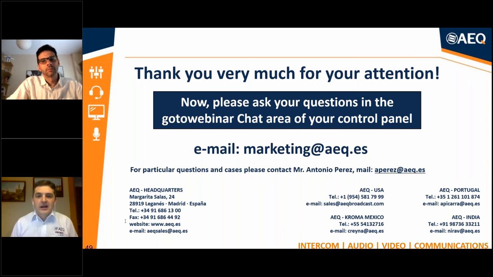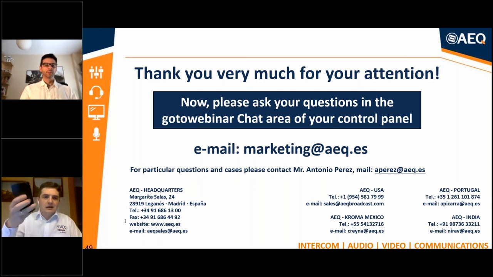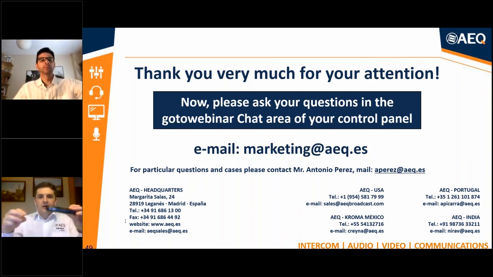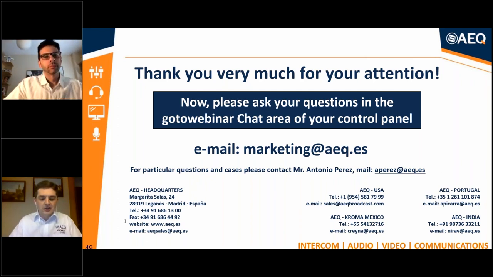The modems, where can I buy the modem for the ALIO? Only in AEQ? No, we were telling you that you can buy the modem anywhere in the world. AEQ has decided not to add complexity to the equipment, not to put the modem inside. You can buy a modem similar to a mobile phone, and you can have the wire connection to the ALIO, and from there you can transmit through this 3G, 4G, 5G modem.